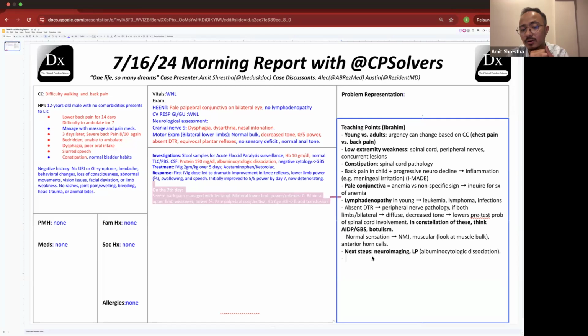On the 7th day, the patient developed these symptoms. So we thought that this must be a treatment-related fluctuation variant of Guillain-Barré. And again, we started the same intravenous immunoglobulin, IVIG, at the same dose of 2 grams per kilogram over 5 days. So this was the course on the 7th day. I guess this is my third algorithm.